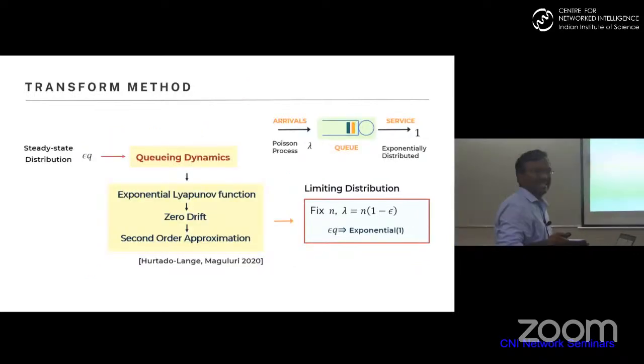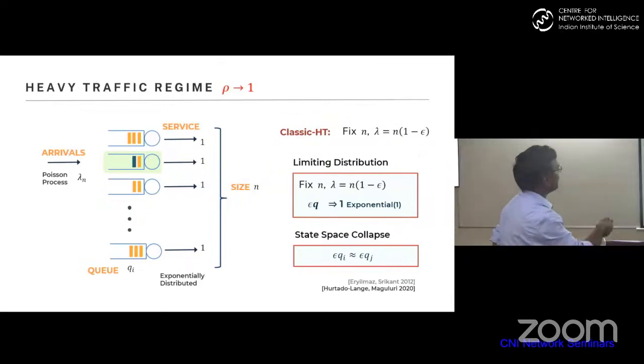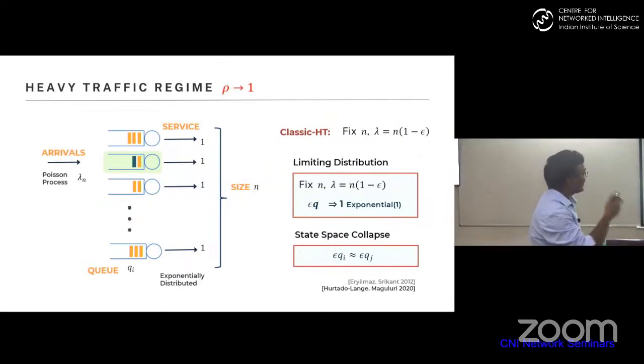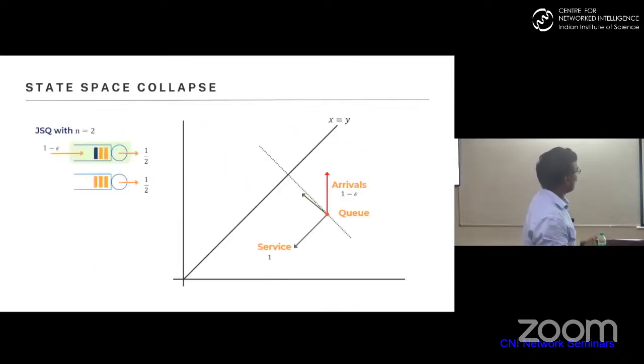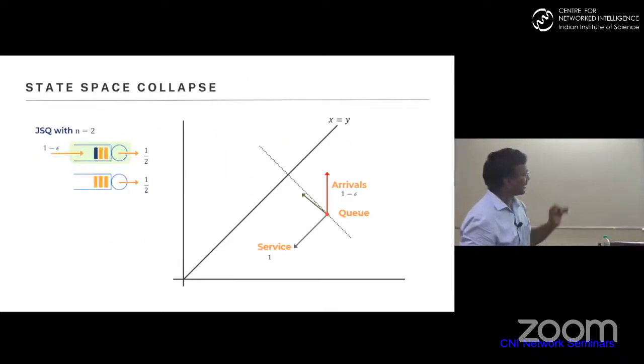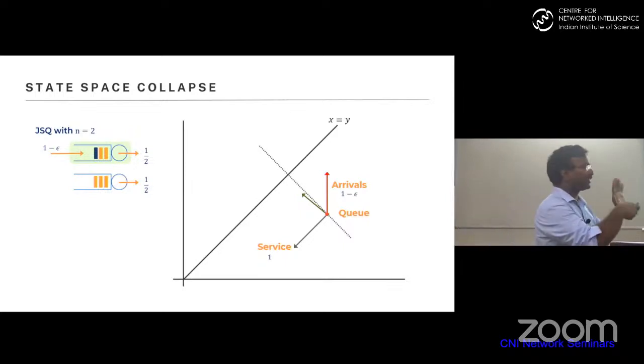Okay, so this is a single server queue. Now let's get back to our JSQ queue. And the key idea is once we establish state space collapse in an appropriate mathematical sense, then because of state space collapse, this should intuitively behave like a single server queue. And so we should get the same exponential. That's the idea behind the result here. So let's dig into this more. So this is the intuition for state space collapse. It's what I just explained, but now thinking of it from a slightly different viewpoint.